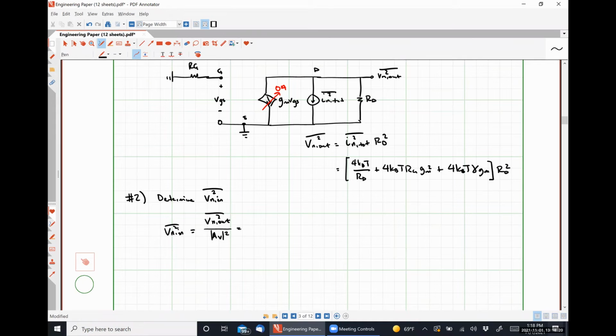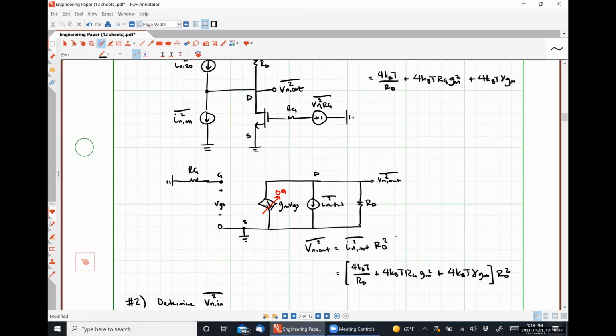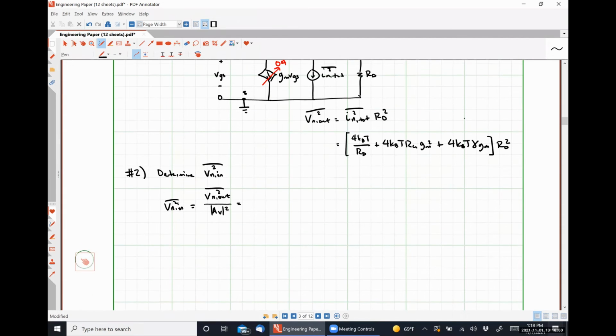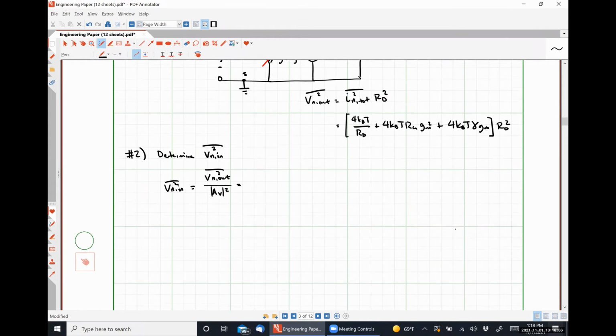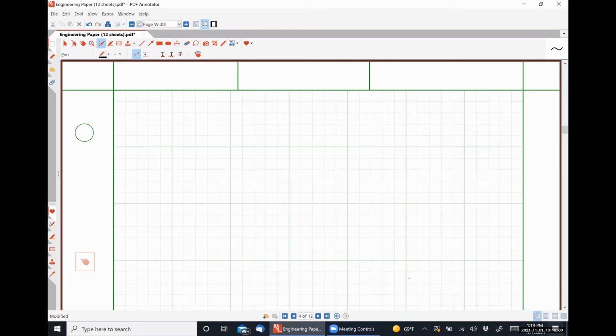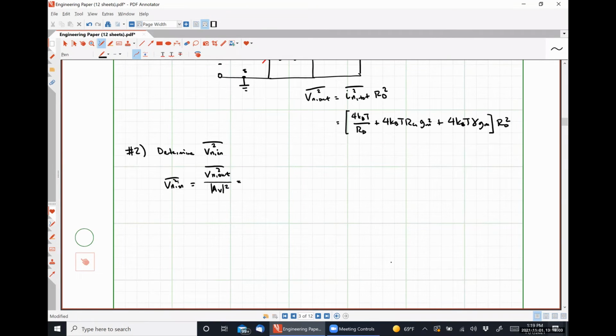The reason why this part is so simple is because we are so used to dealing with voltage amplifiers, where we have a simple input voltage, output voltage relationship that's been classified by our amplifier gain, right? We don't have to do any real extra work here as long as we know what the gain of our system is. So what's the gain of our system? Or what's the magnitude of the gain of our system? So this is a common gate amplifier, right? Anybody remember? Let's start there. Nobody remembers. Okay. No. All right. So since we don't remember what the gain of our system is, I wasn't expecting to have to do this, but that'll be okay. We can figure out what the gain of our system is pretty easily, right?